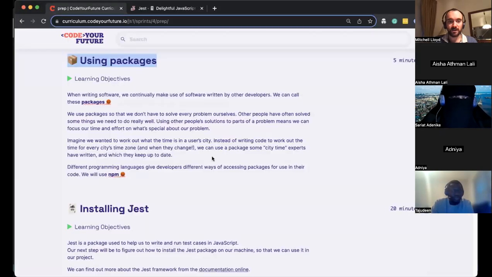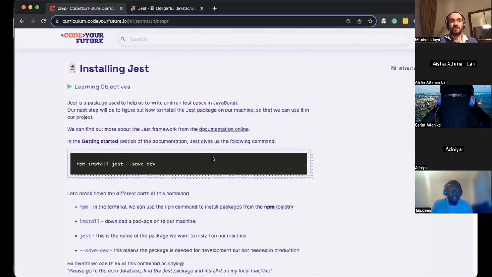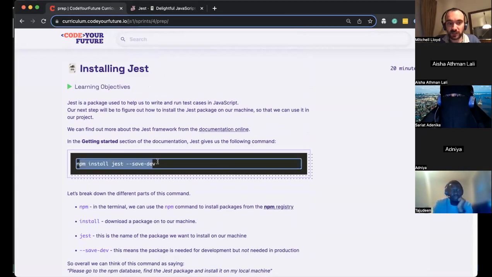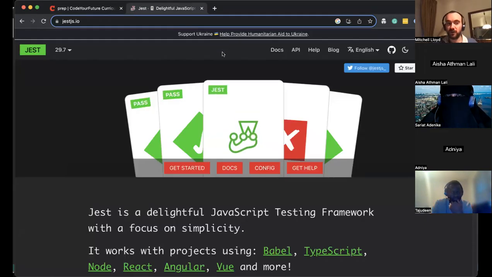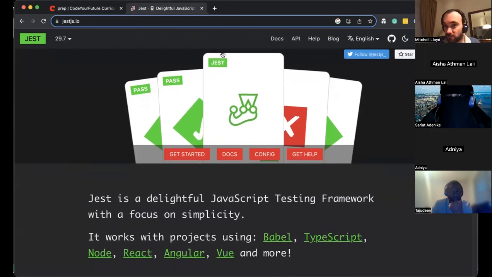So going back to the prep for a moment, the prep talks about this stage where we're going to install Jest in our project. We've got some instructions here, npm install jest --save-dev, which we're going to break down in a moment. But I just want to refer you to the documentation as well for Jest.